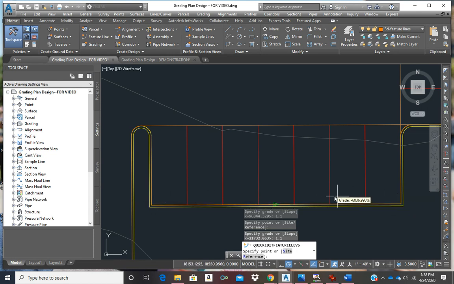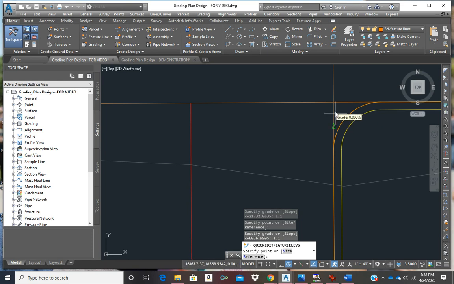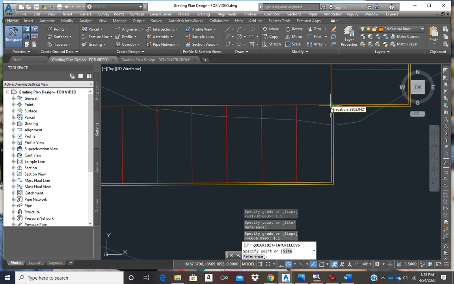This one is at 0, so I'm going to select this edge here. So I can select, specify grade of 1.1, enter. Now, you don't have to do this, but let me just show you what's happening. Here we have 3803, and then now we have a grade of negative 3.23. So this should be okay. I have this grade of 0 from here to here, so I'm not liking this too much. So what I'm going to do is this elevation here and here, I don't like this too much.